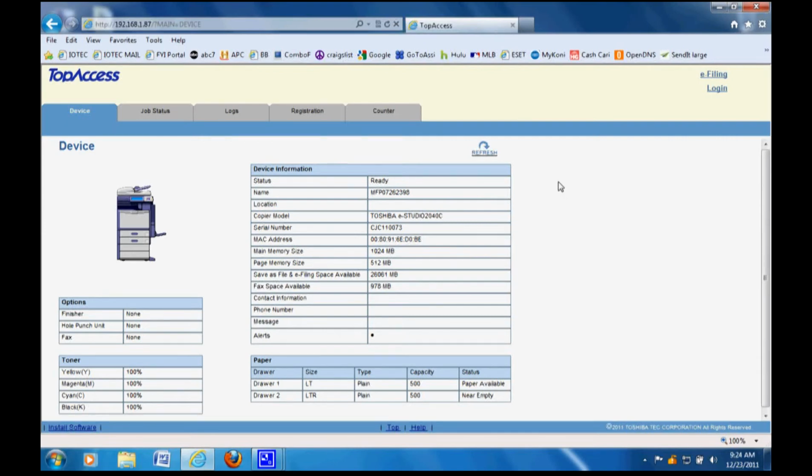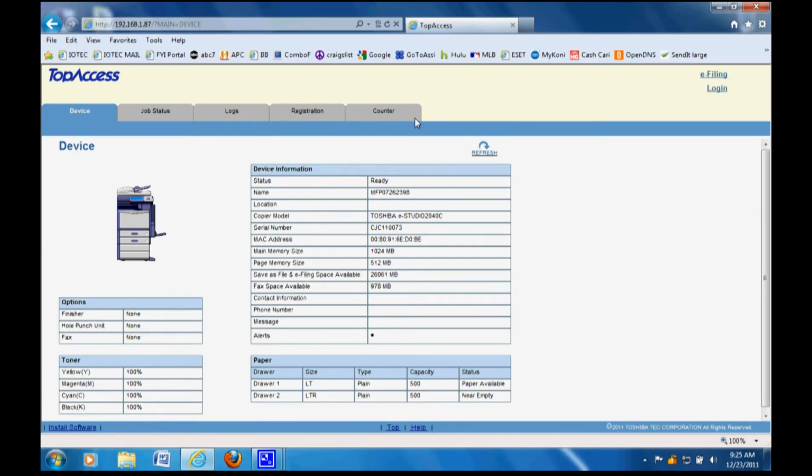Toshiba copiers. This is a training video on the new fourth generation Toshiba copiers. This is basically for the training. If you have a model that is a 2040, 3040, 3540, 4540, or our larger copiers, which are 6540s, 5540s, or 5555, this is training for our new fourth generation copiers.